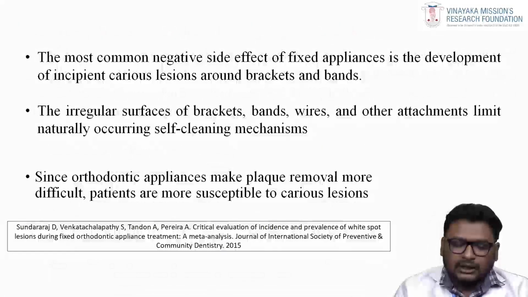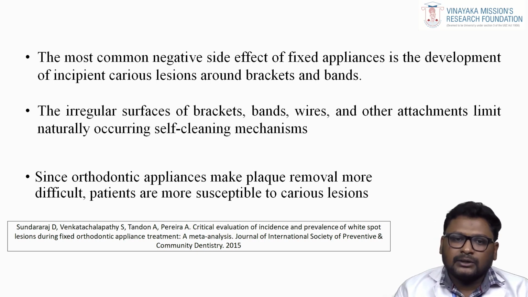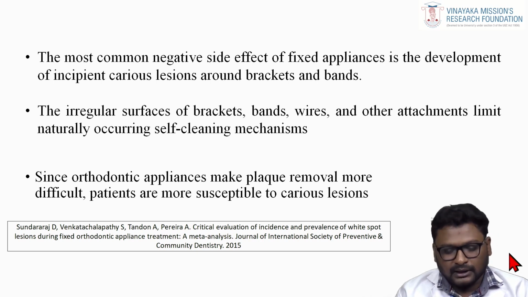The most common negative side effect of the fixed appliance is the development of incipient caries lesions around the brackets and bands, that is, white spot enamel lesions. Since orthodontic appliances make plaque removal more difficult, patients are more susceptible to caries lesions. As I told earlier, because of bands, brackets and wires, patients have a limitation in maintaining oral hygiene. So that leads to the development of white spot enamel lesions.